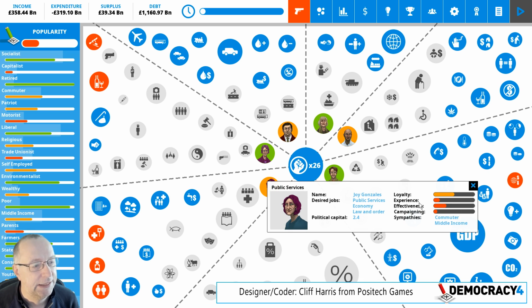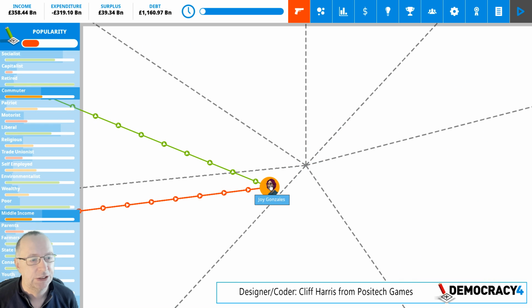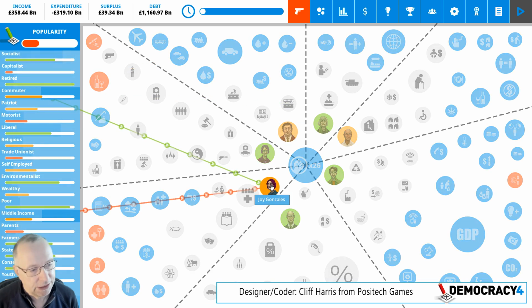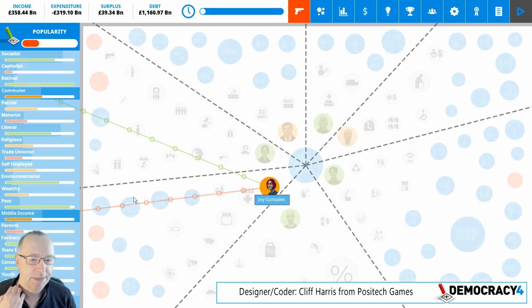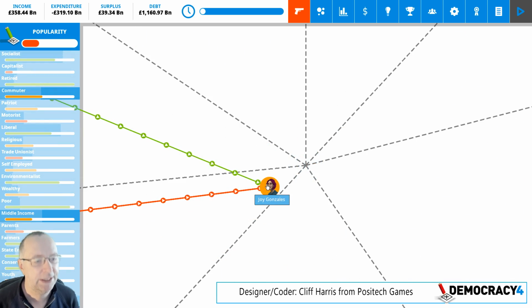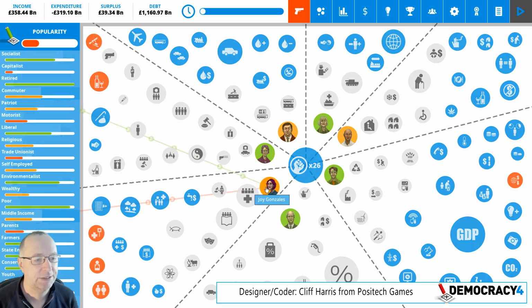The other thing is they have sympathies with certain voter groups. If I hover over them, you'll see that she is moderately happy about our policies on commuters, because she identifies with the commuters, and she's pretty unhappy with middle income voters, or rather she's pretty unhappy on behalf of middle income voters. There's not much difference between the two.